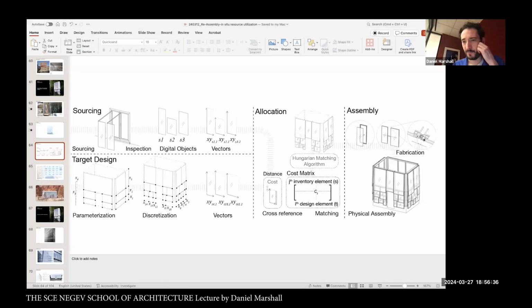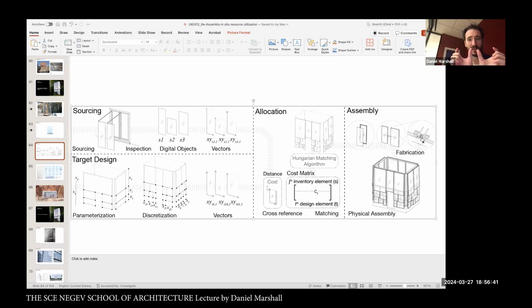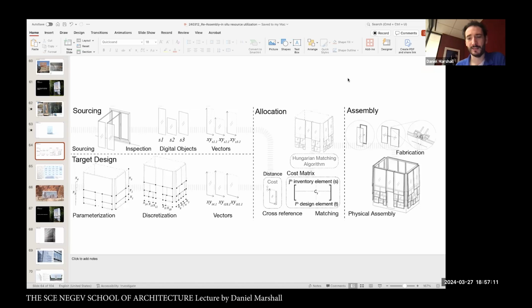Okay, so the crucial thing here is the fabrication tolerance. When you work with glass facades, you don't really want much more than maybe 1/8 or 1/4 of an inch tolerance. So you have to know how your whole system is going to come together before you can do the matching algorithm process in the first place. I think that relationship of drawing your system and then working with the algorithms in concert with that is really nice, and I would always see those two things happening together.